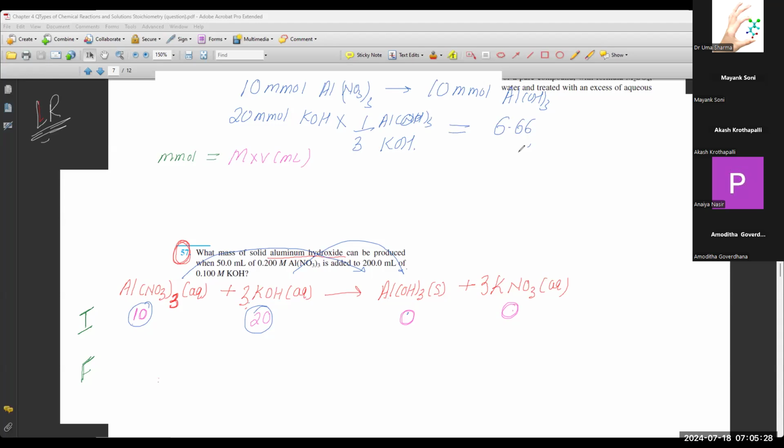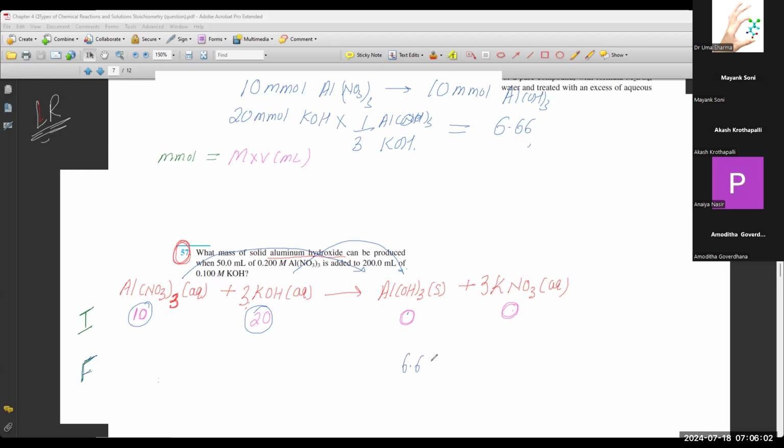So now please understand one thing. Don't be in a hurry with your calculation. Please understand, limiting reactant you cannot decide just by looking at the values. You have to calculate every time. In the examination, make this statement in your head: I'm not going to decide from the numbers given to me. I'm going to decide after doing calculations. Okay, now complete the final here.